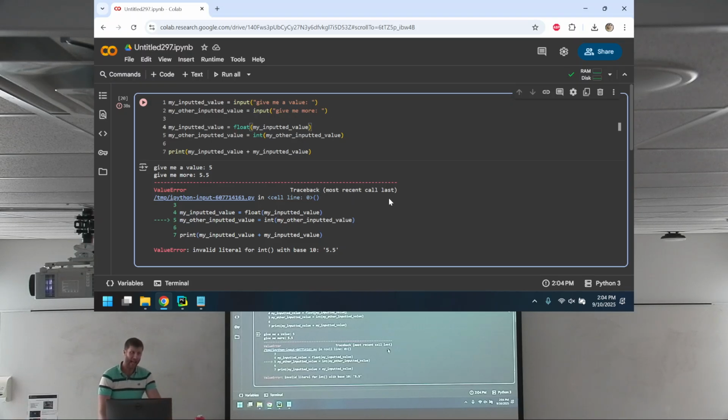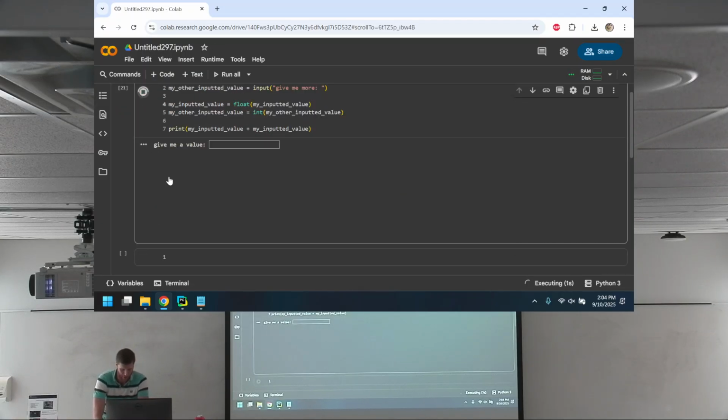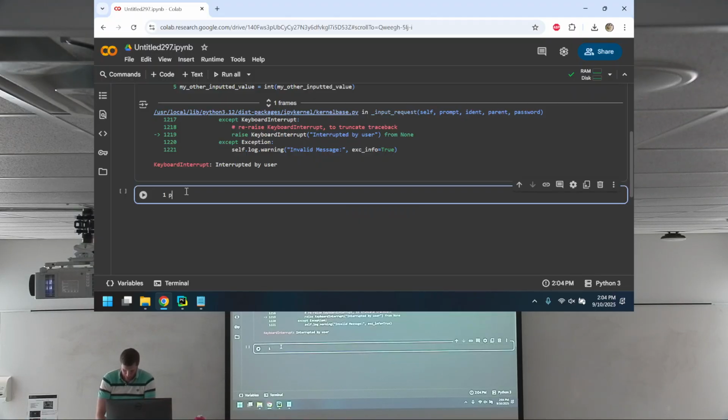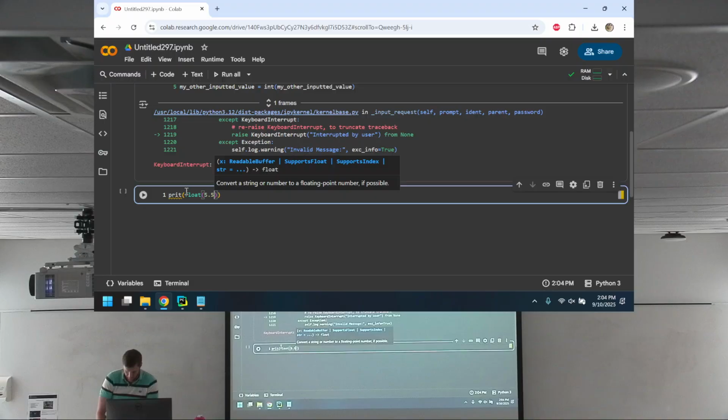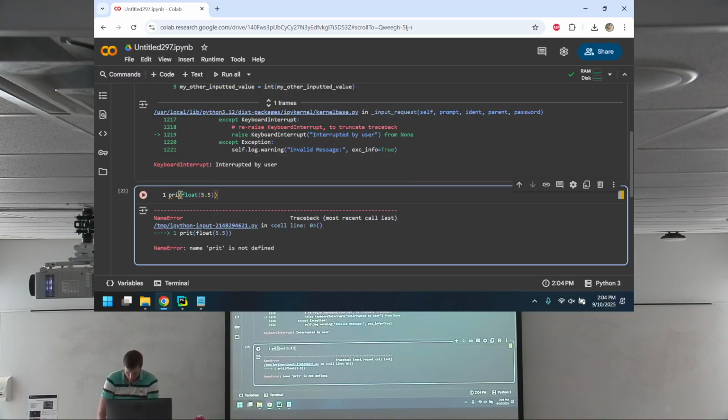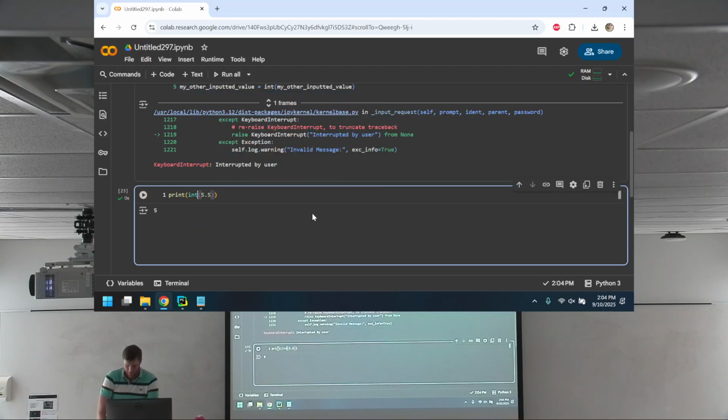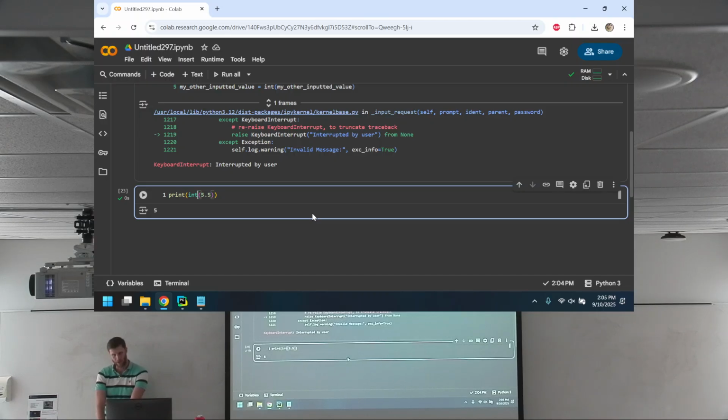Now, you might say, well, couldn't it just do that truncate thing? Let me show you what I mean. Like if I said, print the float of 5.5. Nope, print int. That worked. Okay, so what's the difference here? So I said take the float 5.5. We know it's a float because it's got a decimal. It's the literal 5.5. And I said convert it to an integer. And like we talked about last time, when you take a float and you want it to be an integer, it truncates any decimal.